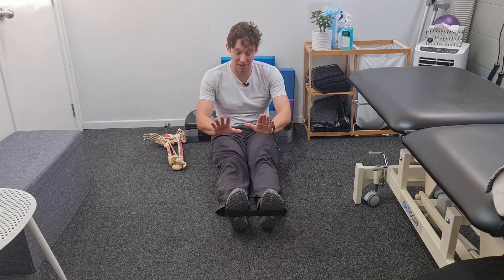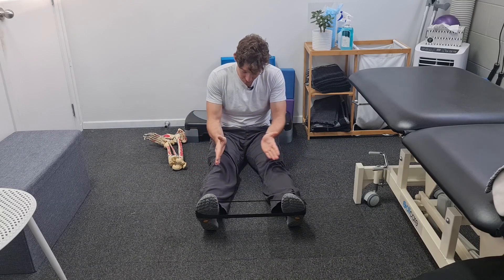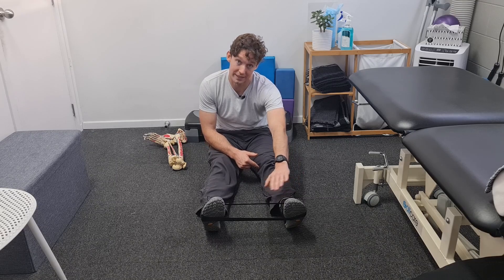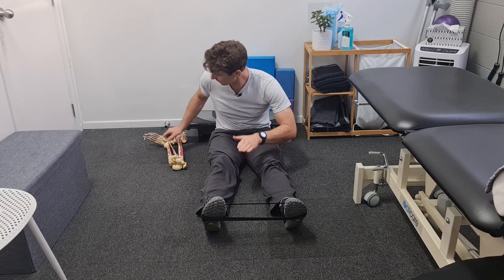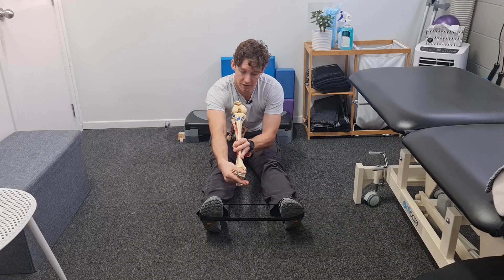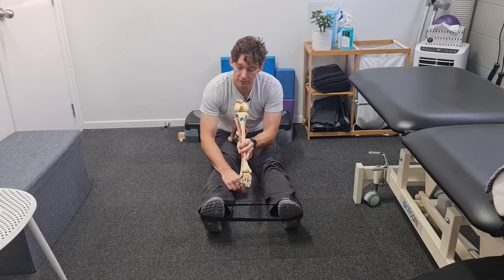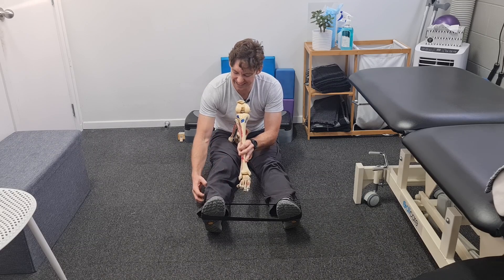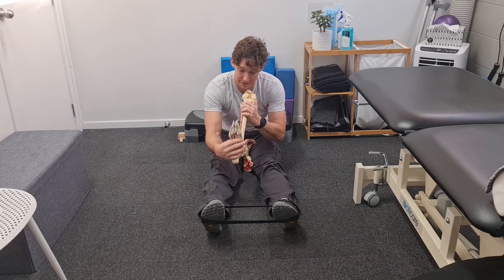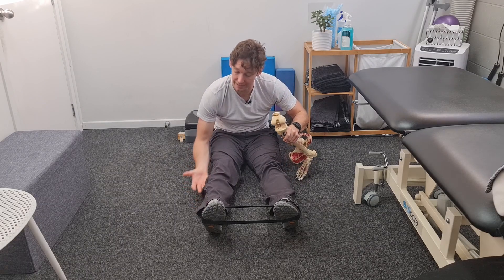What the research implies is that we want the toes in slight plantar flexion, and then we get into this out position with the band and push the foot this way — the forefoot everting into this movement. If we focus on the right foot, I'm looking at twisting the foot this way. It's a little bit different if you bring the big toe into it. If I push sideways and push down at the same time — going down and sideways — I really feel that activation of that muscle kick in.